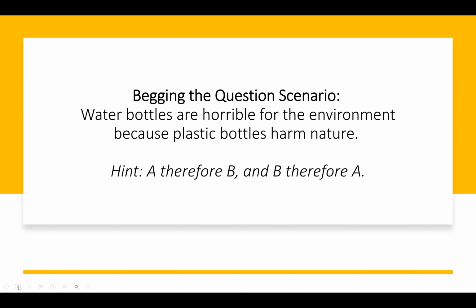I can switch water bottle with plastic bottles, as well as environment with nature, and use circular reasoning in my argument. This is a fallacy. It is an error in thinking. Plastic bottles are horrible for the environment because water bottles harm nature. In this scenario, there is no real support given for the conclusion. It is circular.